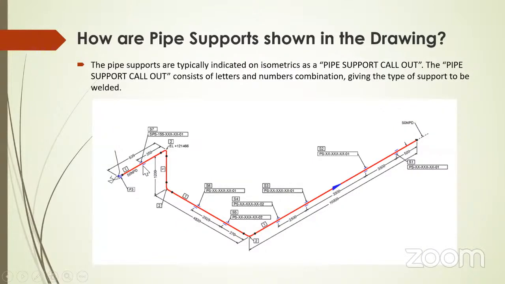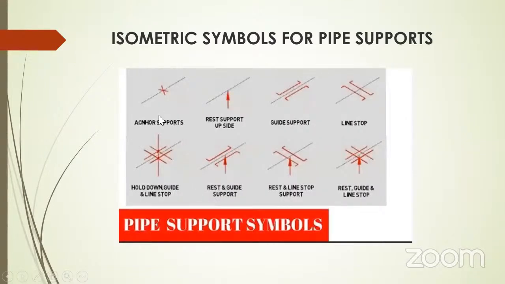This kind of legend will show the guide support. If any, this kind of cross mark will be there, those kind of support is called anchor support. So from the isometric itself, you come to know which support you have to provide. While checking at the site with the isometric drawing, you can easily understand whether proper support is provided or not. For this purpose only, we are providing it in the isometric drawing.